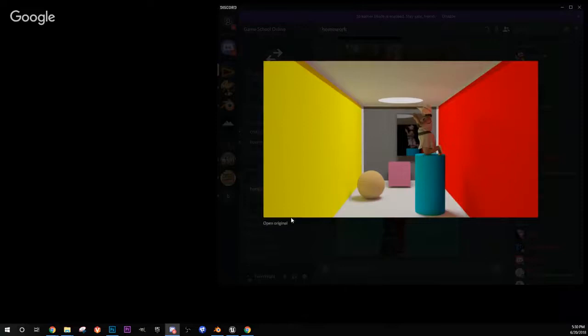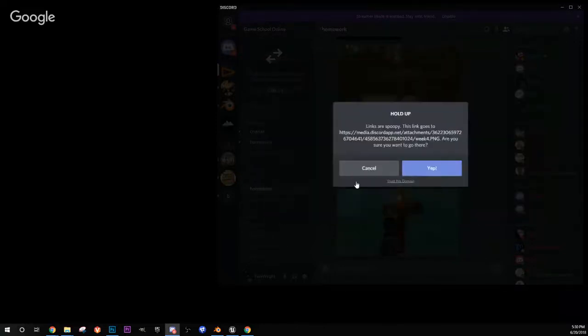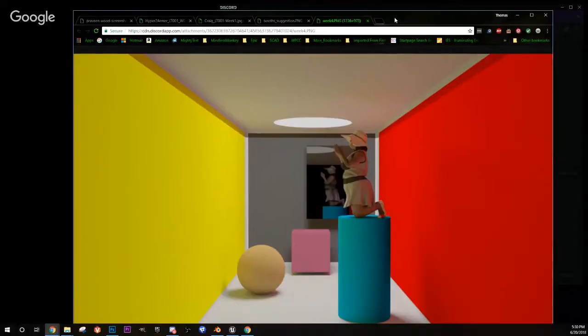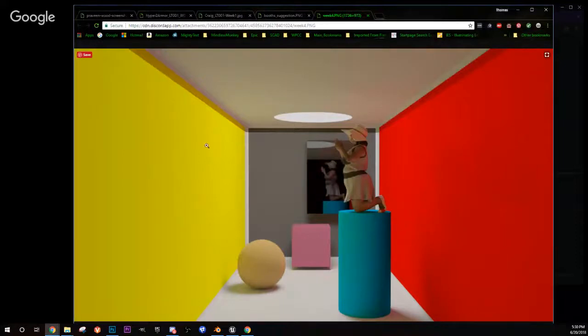Let's look at this guy. So this looks like a test. We'll look at the whole thing. These are like ray trace tests. I can't remember what they call these rooms, but it's to make sure everything's working. Everything's where it should be: I can see the yellow on her clothes, I can see the red. That's what it's supposed to look like. Cool. Not much to say.